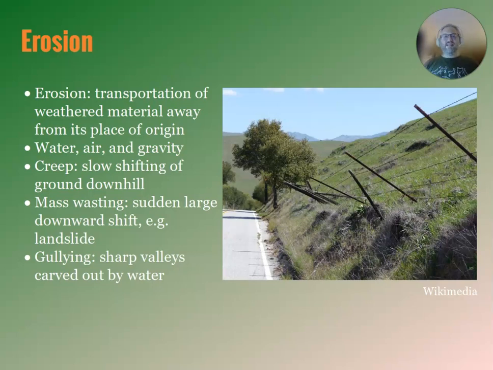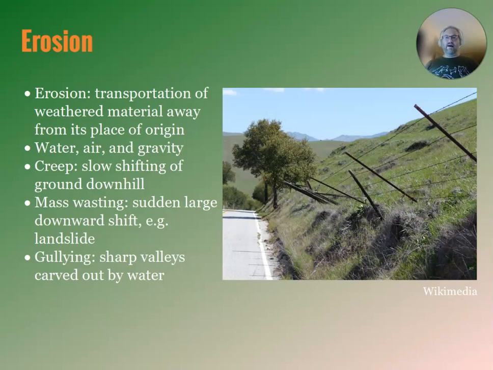So creep is when it's happening slowly. We call it mass wasting when it's sudden. So sometimes a hillside will very quickly move downhill. So something that was just barely holding it up changes just a little bit, and that could be triggered by a variety of things. It could be triggered by an earthquake that shakes things and disrupts the balance of things that was keeping things from falling down the hill.